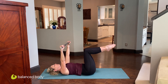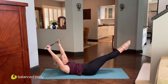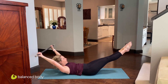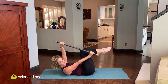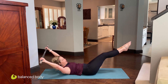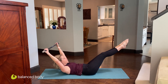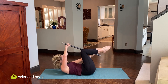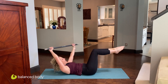Take those legs back up into the tabletop position. Now we're going to combine the legs as well as the bar. Inhale, reach the bar away and the legs in front of you. Exhale, twist the bar and come back. Inhale, reach back, reach forward, exhale as you twist and come back. Notice how that side of the body starts to activate and activate a little more as you bring the bar towards the knees. Four more — twist, reach and extend, three, reach and extend, two, and last one — and one.